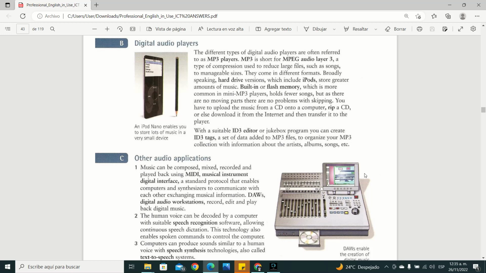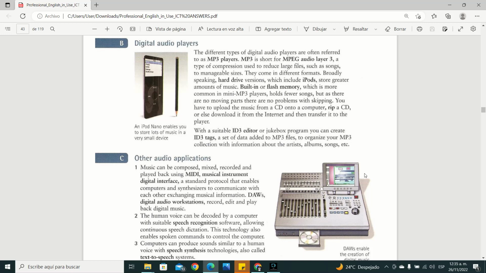They come in different formats, broadly speaking. Hard drive versions can store a large amount of music, while RAM memory versions are more common in mini MP3 players.